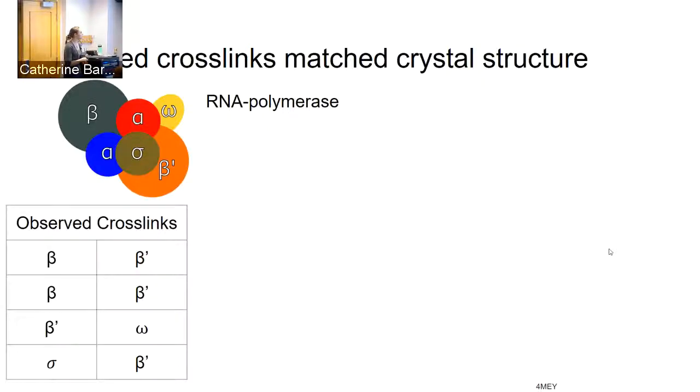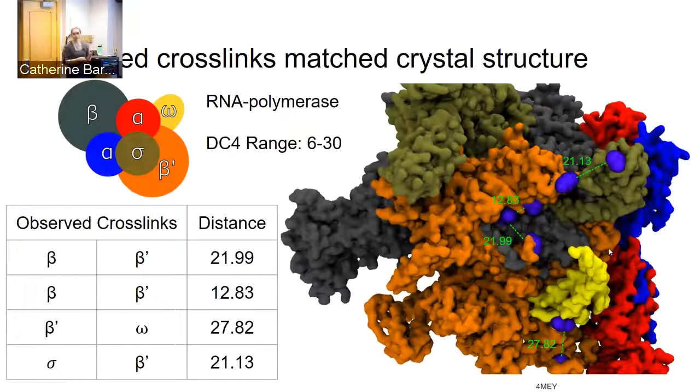And in the data, we observed crosslinks between the beta and beta prime subunits, and also between the beta prime subunit and the omega, and beta prime and sigma. And what was really cool about this was when we took the known crystal structure for E. coli RNA polymerase, keeping in mind that the theoretical range for our crosslinker is about 6 to 30 angstroms, when we pulled the crystal structure and just mapped out where those crosslinks would be, all of them fell within that range beautifully, despite the fact that crystal structures have all of the crystal packing effects, and it's going to be slightly squashed out of what its comfortable, happy biological conformation would be. It worked beautifully. This was a good day when we saw this, and it's worked for other complexes as well.